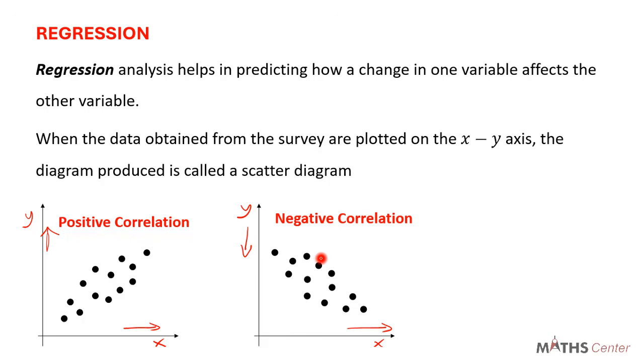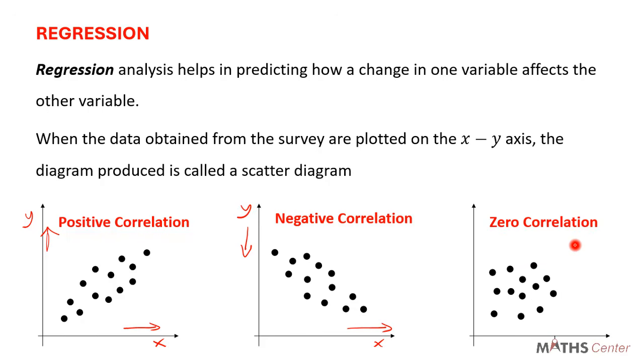As we learned in the beginning of the lesson, for a negative correlation, as one variable decreases, the other variable increases. If the data points given to you show a negative correlation, your scatter diagram will look like this. As the y value decreases, the x values increase. Sometimes the scatter diagram can also look like this. When it's like this, it shows a zero correlation.